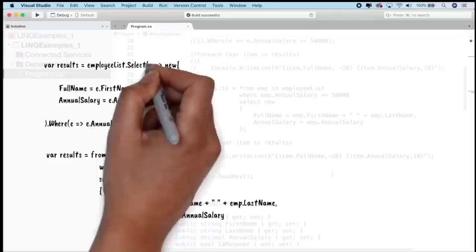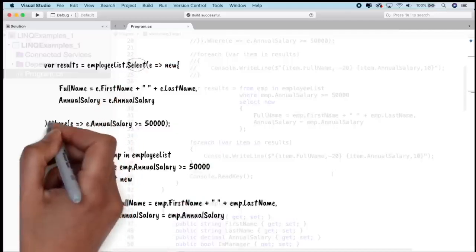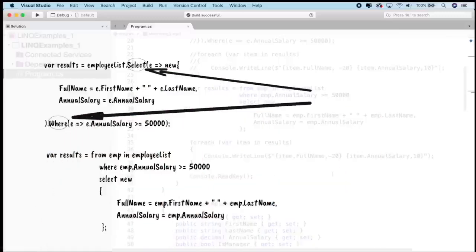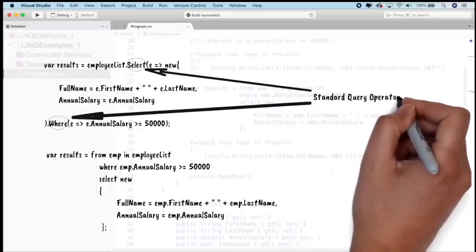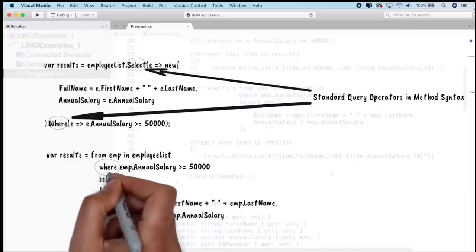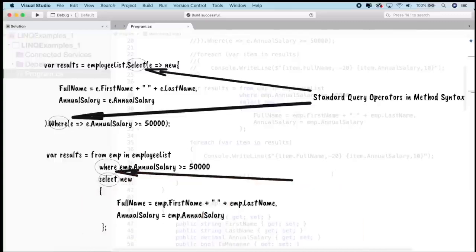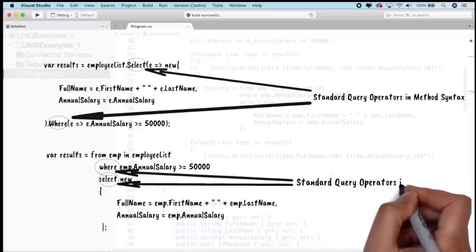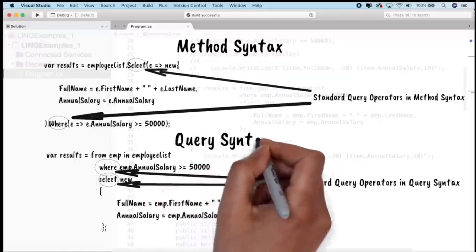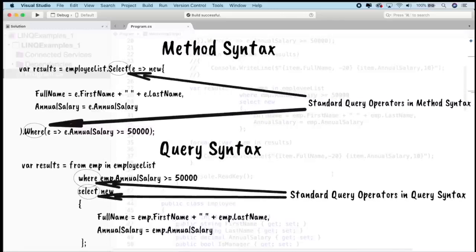Note that standard query operators in our query syntax are converted into extension methods at compile time. So standard query operators are essentially the same as their counterpart extension methods. Microsoft recommends using query syntax as opposed to directly implementing the relevant extension methods where possible. As discussed, this is due to the readability advantage inherent in the query syntax. There are times when you will need to use extension methods directly where equivalent query syntax is not available. We looked at a few examples of this in the previous video of this series.